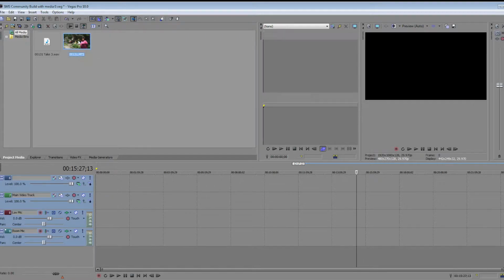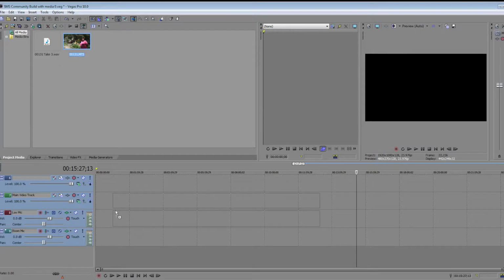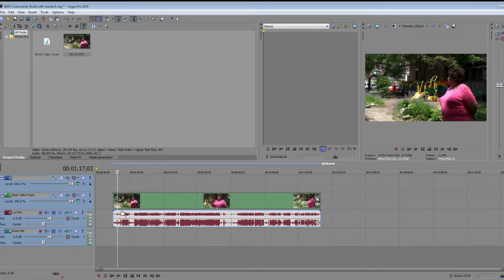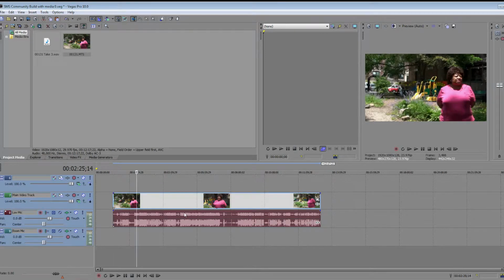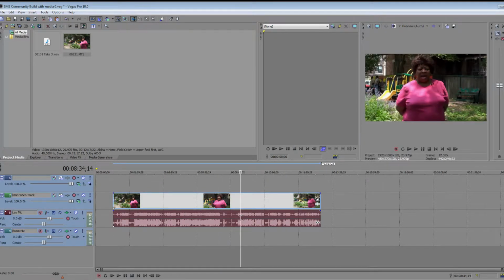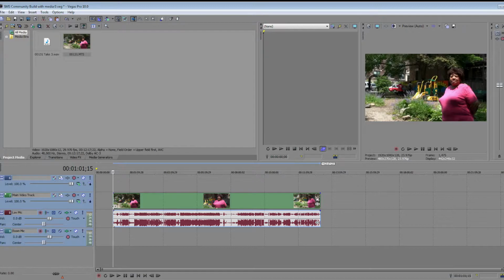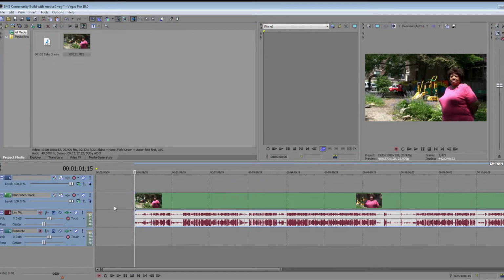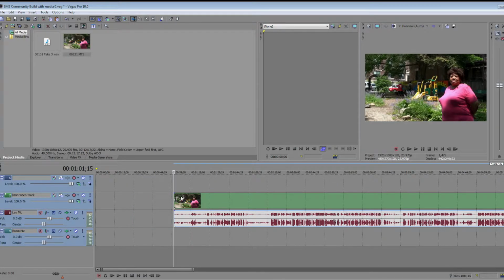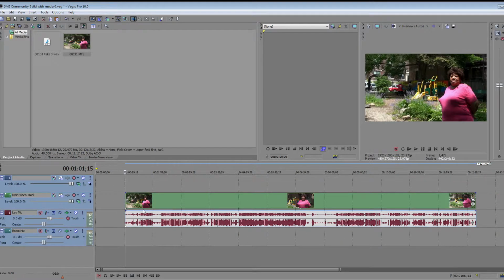Right here, we have our video footage. We're just gonna drag this down to our timeline. As you can see, it already has an audio track with it because this is the internal microphone that the camera uses. And what we'll find is that it's a little bit too noisy for what we want. We want clear audio, and that's why when we shot this interview, we used a boom microphone.